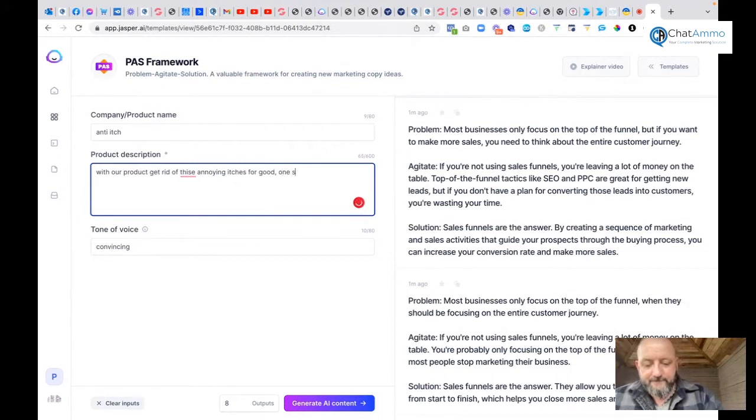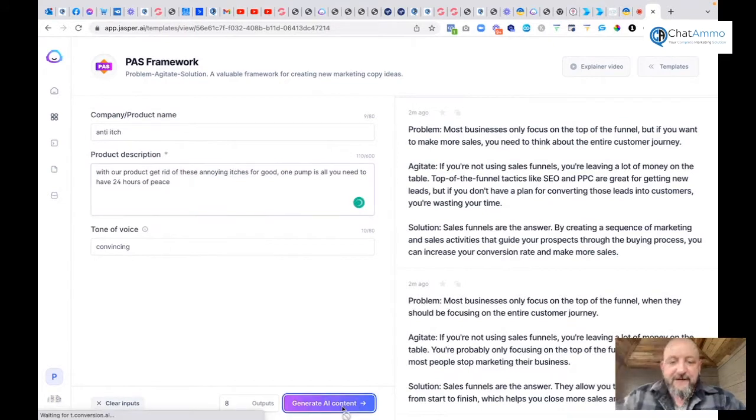One pump, all you need to have 24 hours of peace. Right, obviously this is the worst bit of sales you've ever seen in your life, but we're going to press it. And this is how basic you can start off in this Jarvis thing.